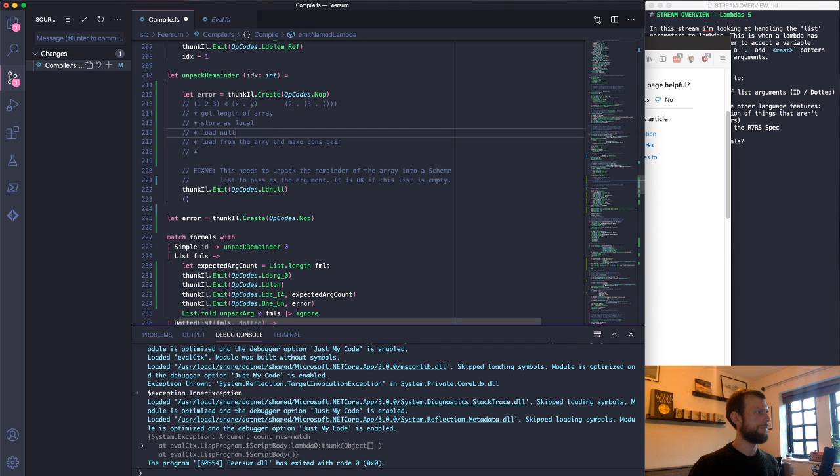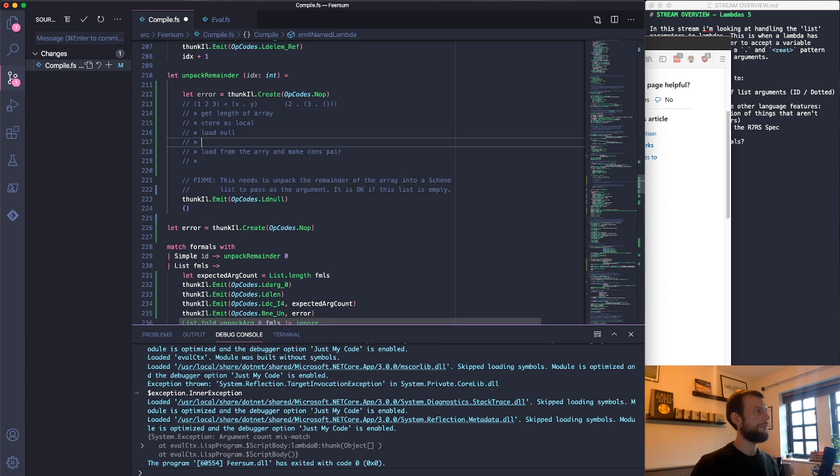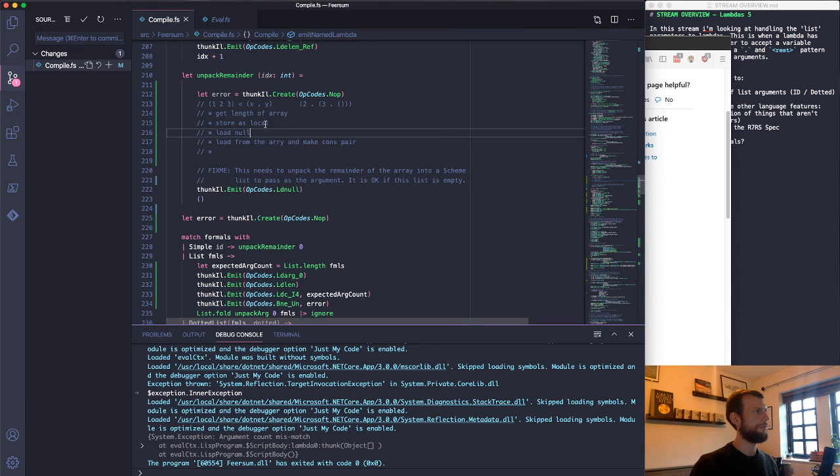So we'll have load from the array, call this I. Make a cons pair, check if I is greater than the index, yeah.